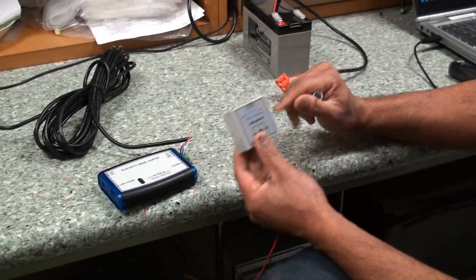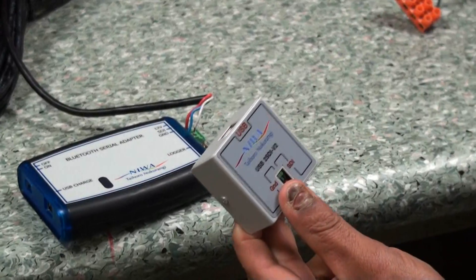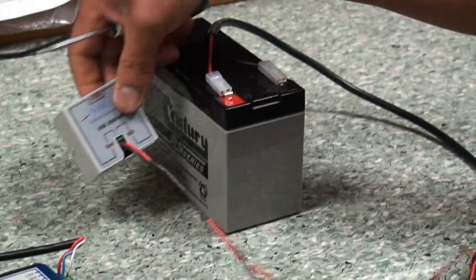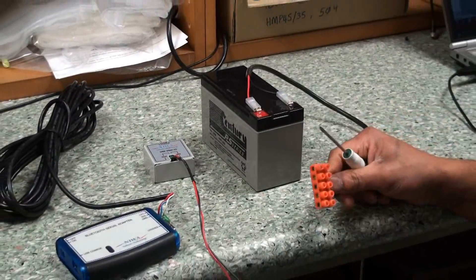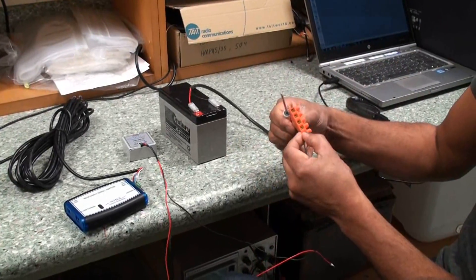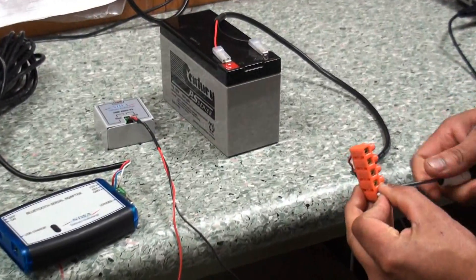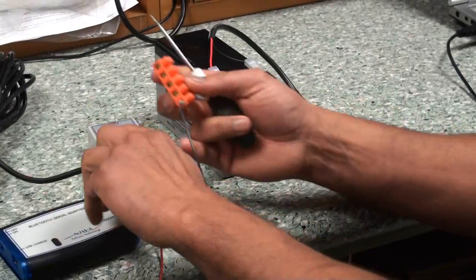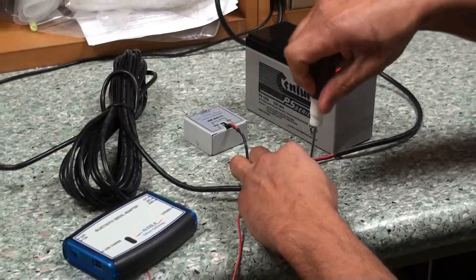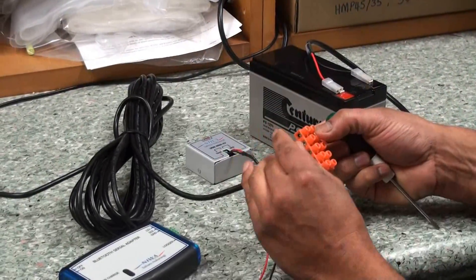For this type of interface it's a little bit different because there's no built-in 12 volt power supply. So what you'll need is some 12 volt source — it could be a battery or power supply of some description. What you need to do is take the ground wire for your SDI-12, that goes into the ground of your power supply, and that also goes into the ground for your sensor. So all the grounds are connected up.